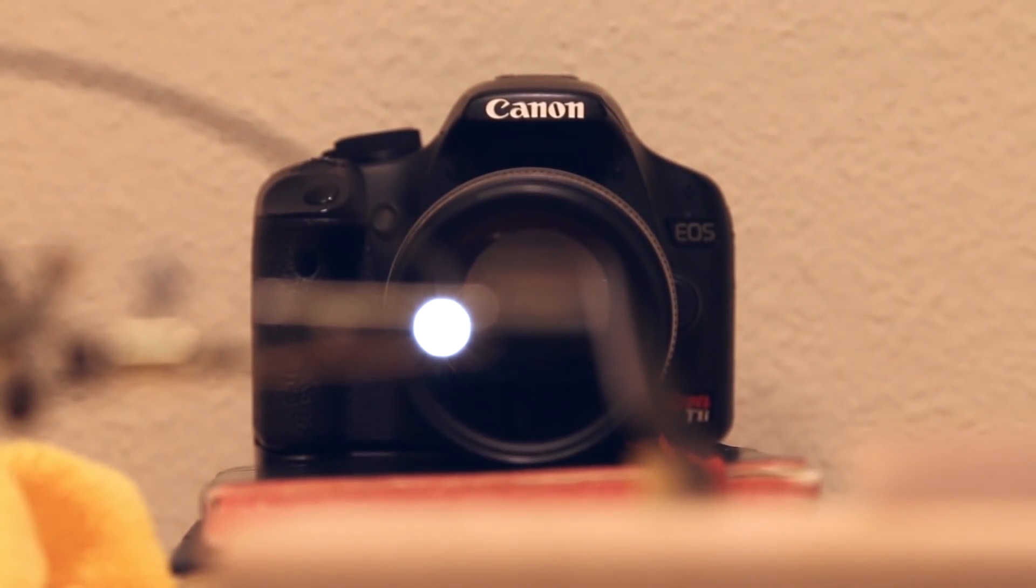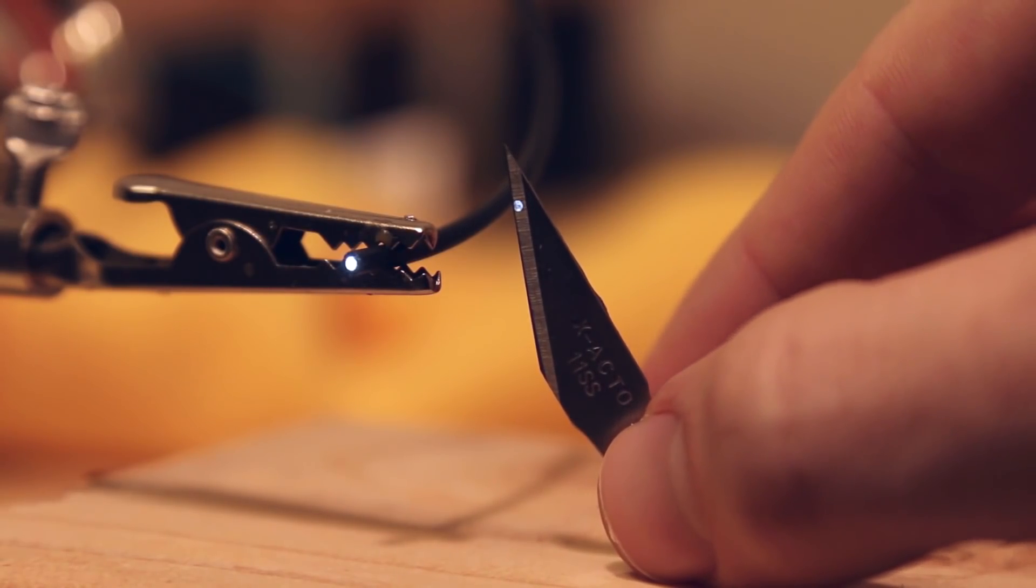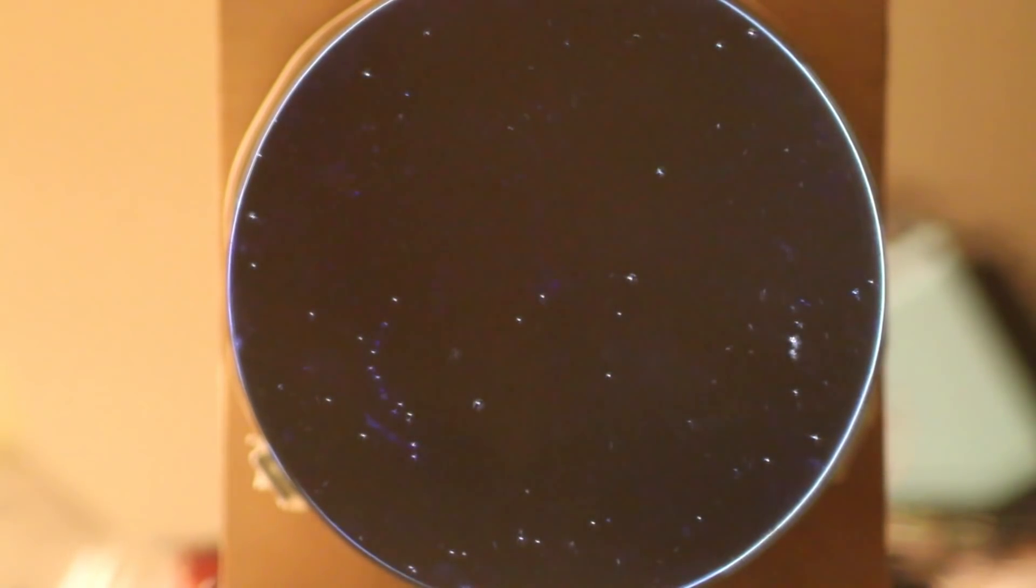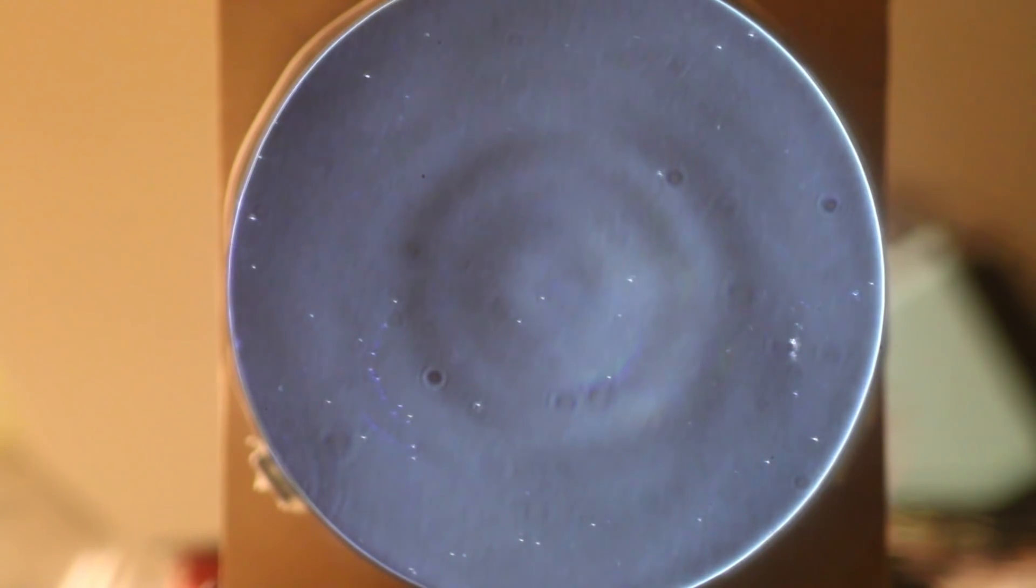Once you have your optics tuned, all that is left is to align your camera, zoom in on your mirror and make adjustments to the knife edge. This part can be tricky, as small movements have a big effect. You want an image that is dim but not black. You'll know you've gotten it right when you see imperfections in the shape of your mirror.